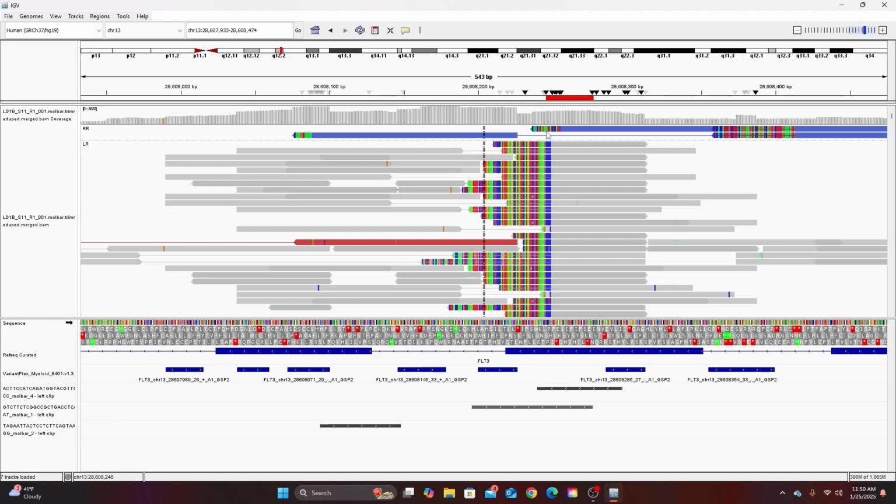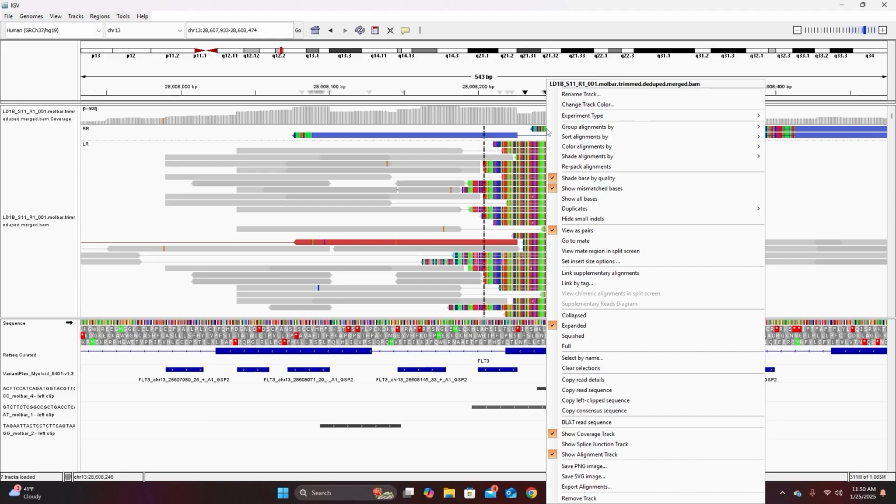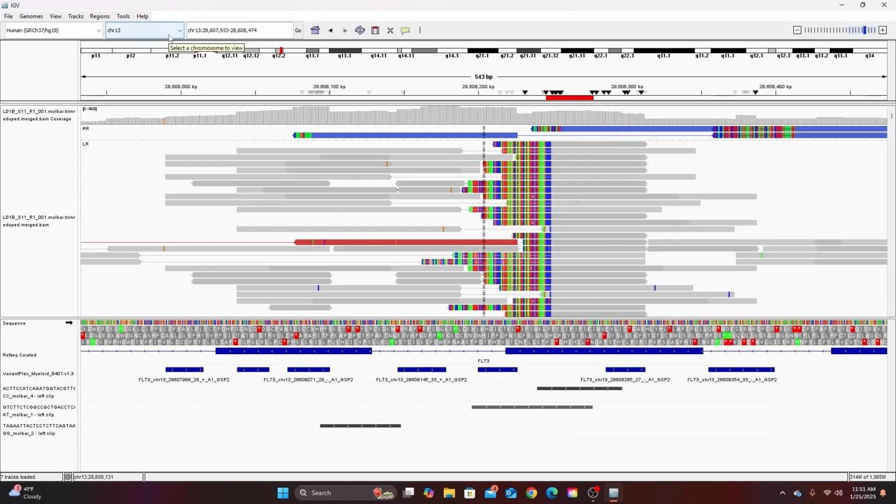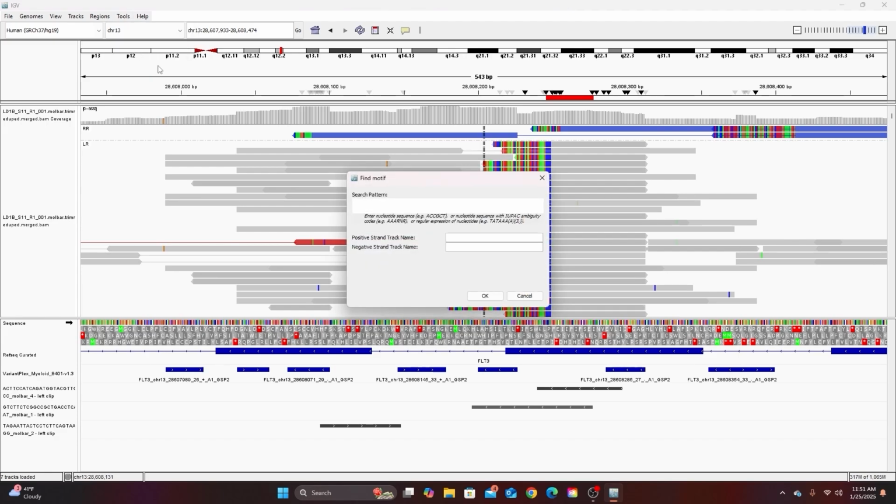So the blat soft clip bases tool is only available for a certain size of soft clip bases. Under a certain size, that tool becomes unavailable. But we have other options available to us. So this is a good opportunity to look at this. Instead of blatting soft clip bases, we're going to copy the left clip sequence. And then we're going to use a new tool called Find Motif. So here's the Find Motif tool. And we're just going to paste using the hotkeys, Control V.